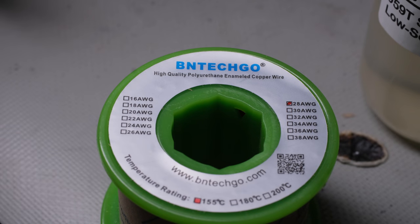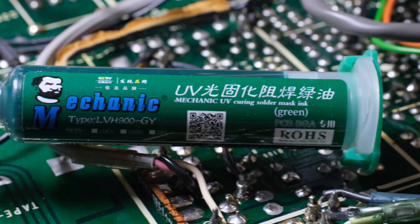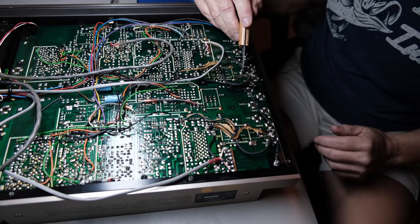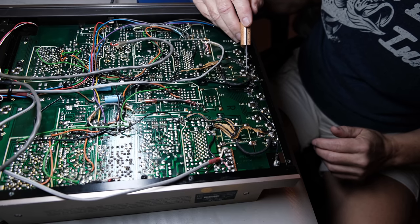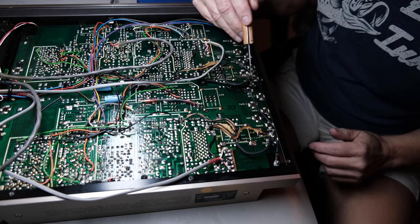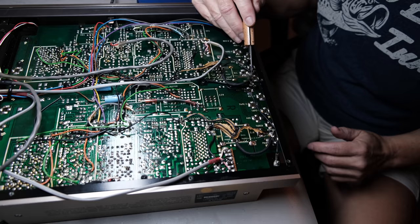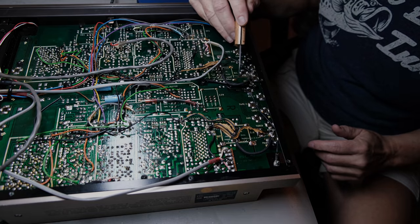You need some flux, some no clean flux, and also some soldering mask. Along with that, you're going to need a sharp knife, and you're also going to maybe need a pair of tweezers or something like that to hold on to the wire, because you're going to scrape along that land and expose some of that copper. Then you're going to use the flux to give you a nice soldering area. You'll lay down some flux and some solder. That'll give that wire a spot where you can solder it right onto the land.